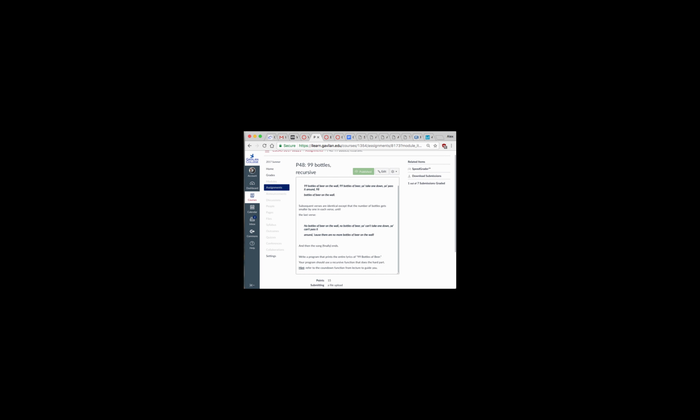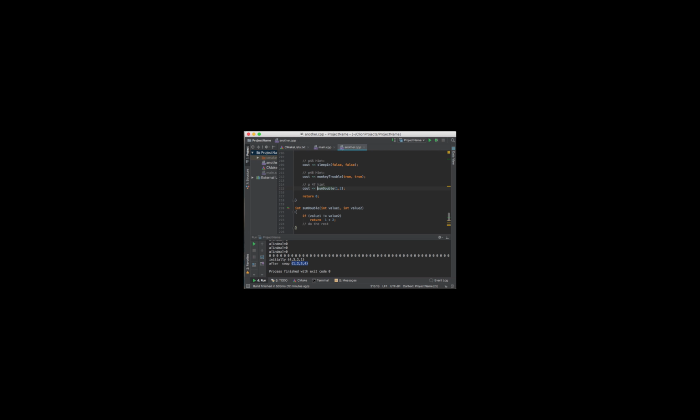48, recursion, 99 bottles. I showed you the recursive business. You've got to write the song 99 bottles of beer on the wall recursively. It starts with 99 and it keeps going until it gets to 0, and when it gets to 0 you tell it no bottles of beer on the wall, and all that stuff. I gave you an example for recursion, and I guess that's your hint for 48.